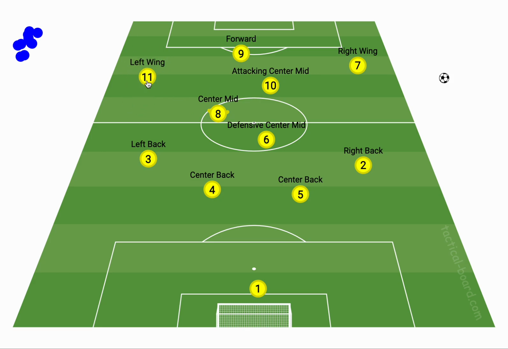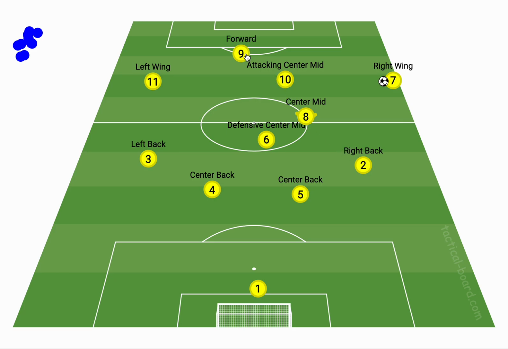Left and right wings will be expected to get the ball wide. We want width to kind of stretch out their defense on both sides, and then also to get involved. So if the ball is over here on the right wing wide, we would expect to see an attacking center mid show in support here, this forward getting ready to score while this left wing tucks in so they're closer to the goal.